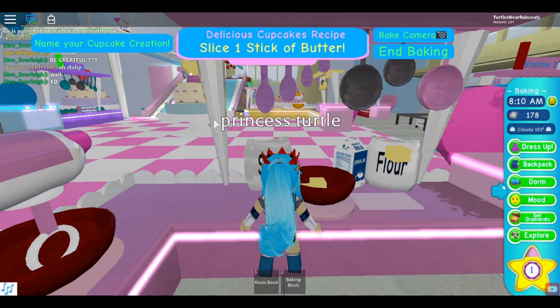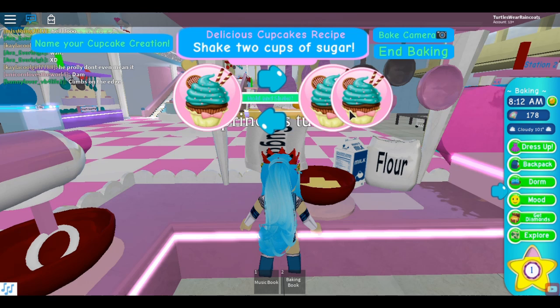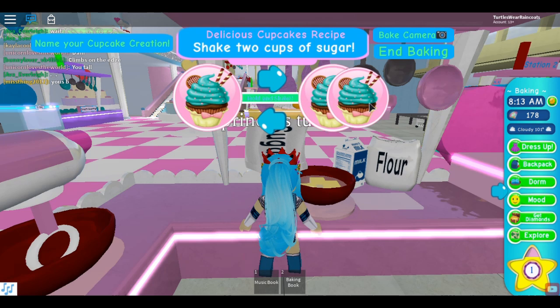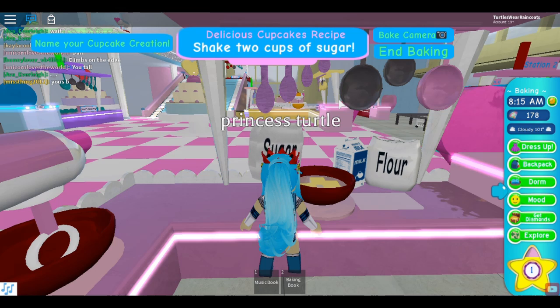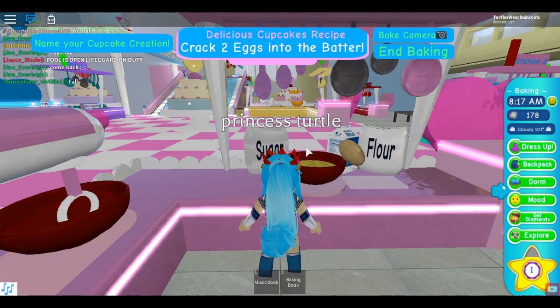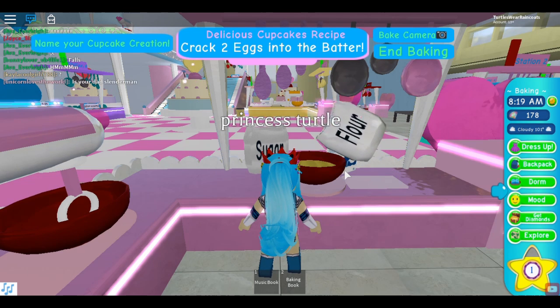This is easy. Yes, I'm going to pass baking. Hold and shake. Is this working? I don't know if this is working. It says shake. Okay. I think I'm doing this. Okay, spacebar. Oh, I gotta keep pressing it. Okay, this is good. I got this. Yes, now what? Crack two eggs. Okay, one. This is cute. And two. Okay, we got flour.